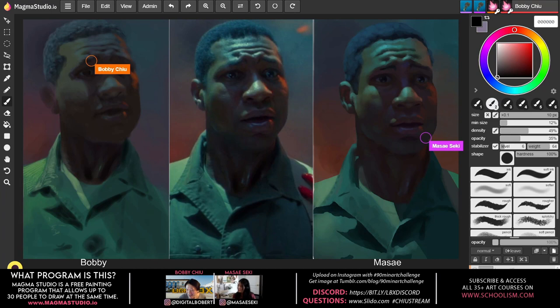Getting feedback and critiques is very beneficial — even if you're scared, just do it anyway. The Discord server is exactly for getting constructive feedback. Bobby remembers the internet before likes — you would post your artwork not for likes but specifically for critiques. They're bringing that back with the Discord server. Of course, not all critique is good critique — you pick and choose what feels helpful for you.